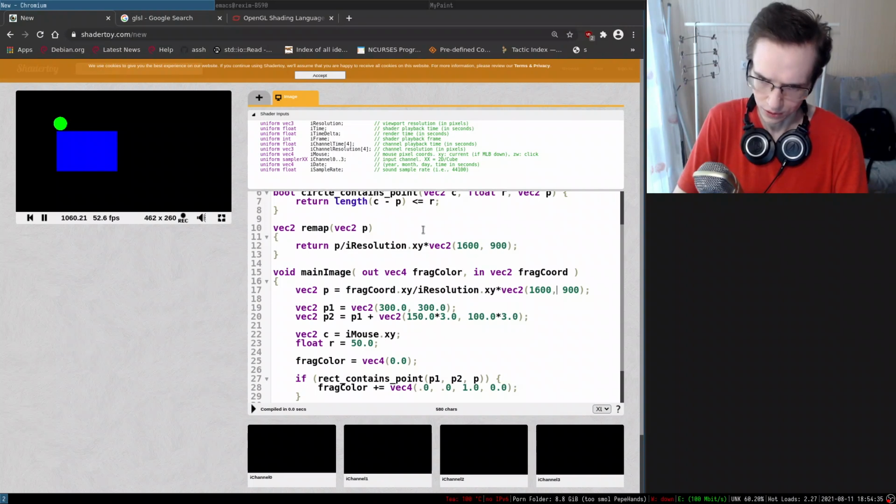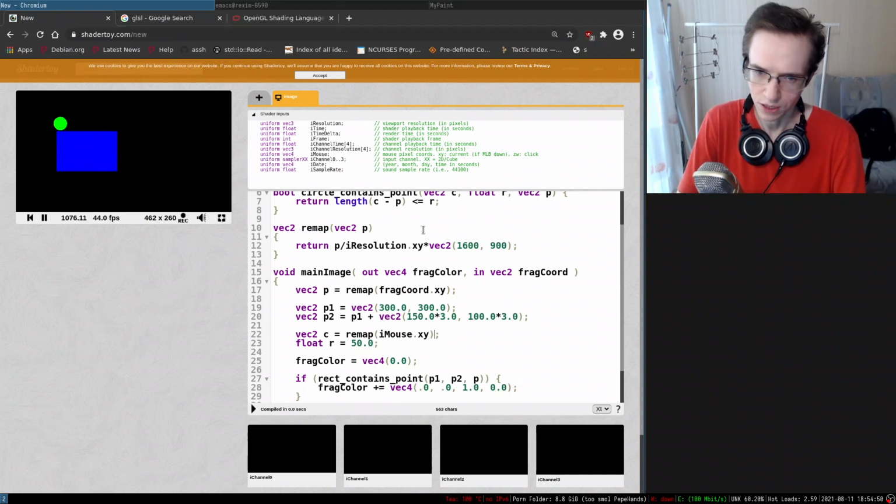And now I can just take this entire thing and remap it. There we go. And now I can do the same thing for the mouse.